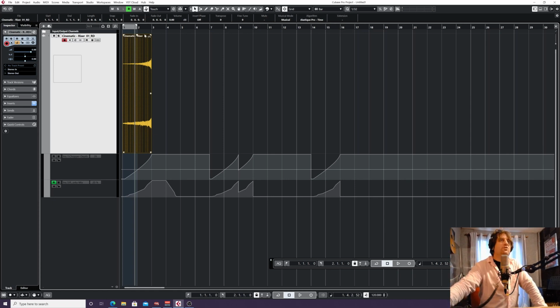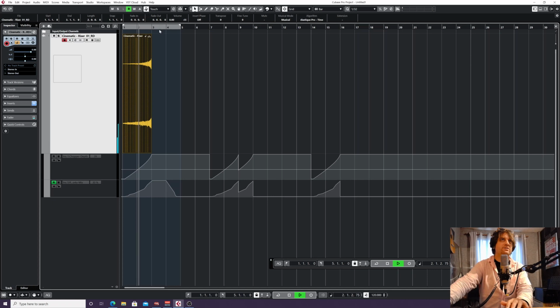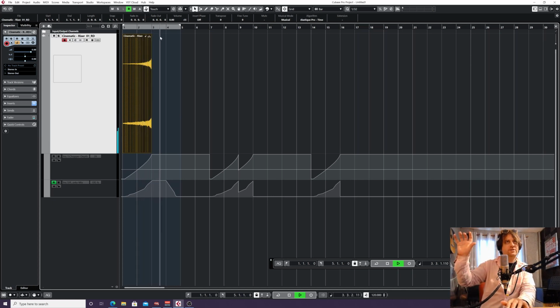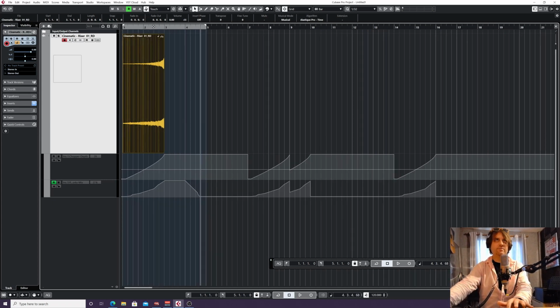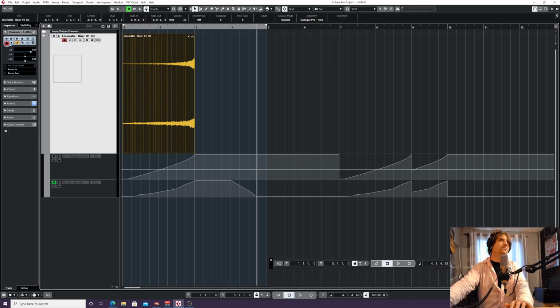So let's have a look at exporting it first of all. With an export, it's the locator at the top which is the most important thing. So I want my export to start here, and I want it to go to the end of bar 4, because now we've got this delay and reverb tail. So my export's going to start here. Let me expand this out and end here. And then what I would do if you've got many tracks is solo, because it'll export them all together, and that's the beauty of an export. It'll take all your 10 tracks, say, and export them down to a stereo WAV file that you can use.